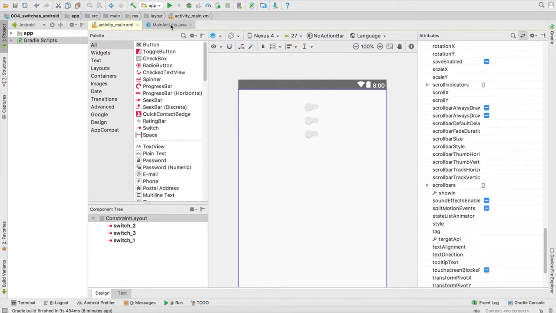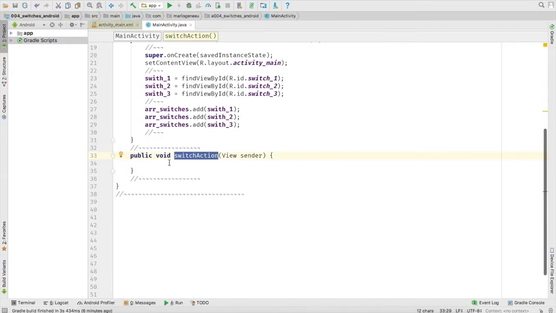Alright, back to our Java file, and we're going to use a loop.